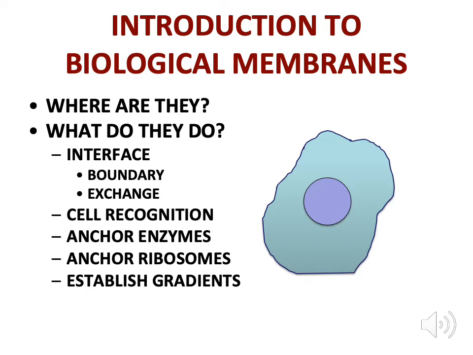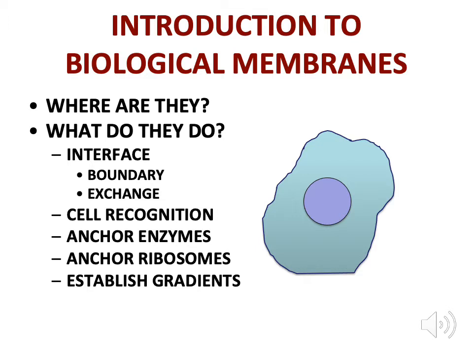Biological membranes are membranes found all throughout the cell. They can surround the cell, they can surround the individual nucleus, they can surround individual organelles, they can be found inside organelles, they can surround tiny little sphere-like structures that are used for transporting substances in the cell. Those spherical structures are called vesicles.